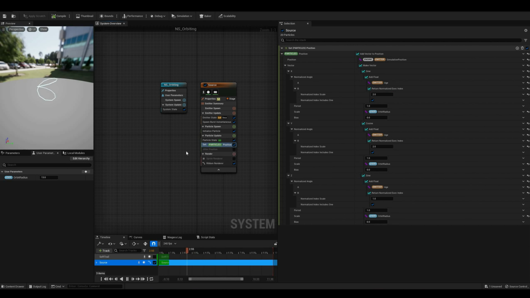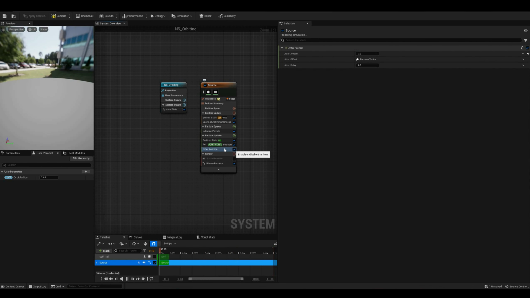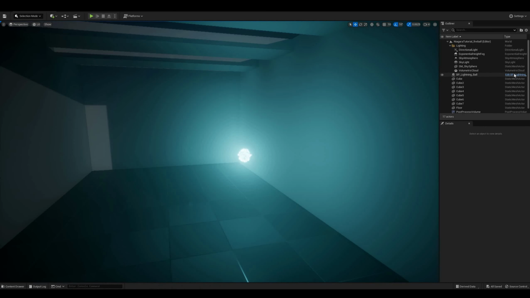Anyway, the rest of this emitter is quite simple. There is a ribbon renderer using the same material that we've applied to all of our lining effects, and a bit of jitter motion to make it more chaotic. After that, the only thing remaining is to go back to the blueprint and attach one of these to the root component so we can see it in action.